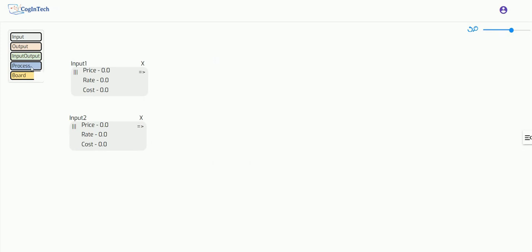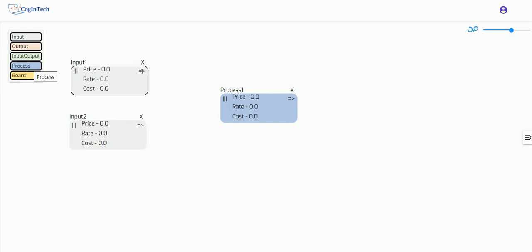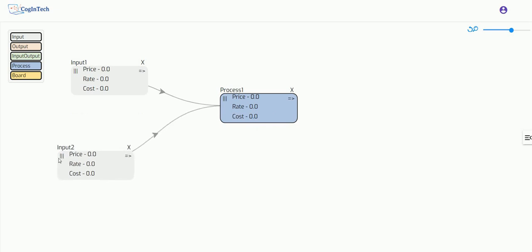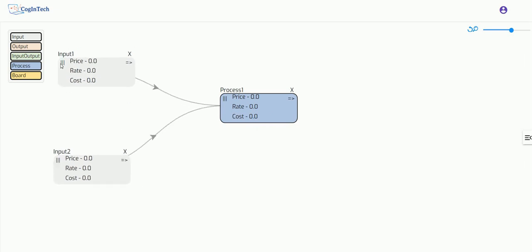In order to do this, let's add a process object. Two components, input 1 and input 2, are going to be mixed in the process that is currently called process 1. We will add an arrow from input 1 to the process. To do this, click on the top right-hand corner of the input and then click on its associated object, in this case process 1. We will do the same for input 2. If necessary, it is possible to delete an unwanted arrow by simply using the delete key on your keyboard. Let's return it for now.